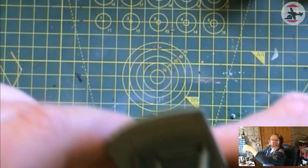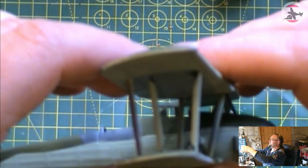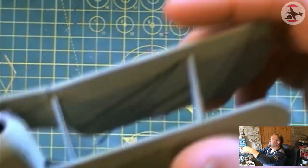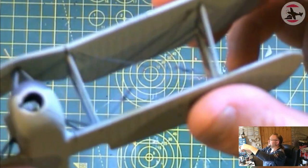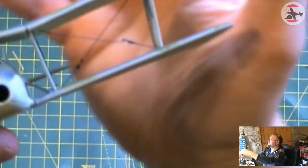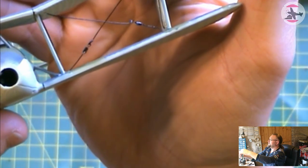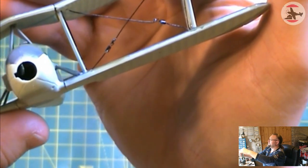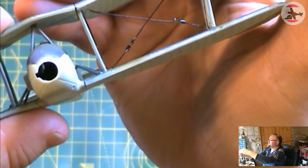So as you see, I've already started putting some rigging in place, so I'm doing it that way, and I'll also start doing some of my own rigging. I'll start doing some of my own turnbuckles as well on this. You can't see that too well, it's not very good. Let me pick it up. There you go. So I'll start doing my own turnbuckles on there. I will do a little bit of a video on them because they are very intricate.